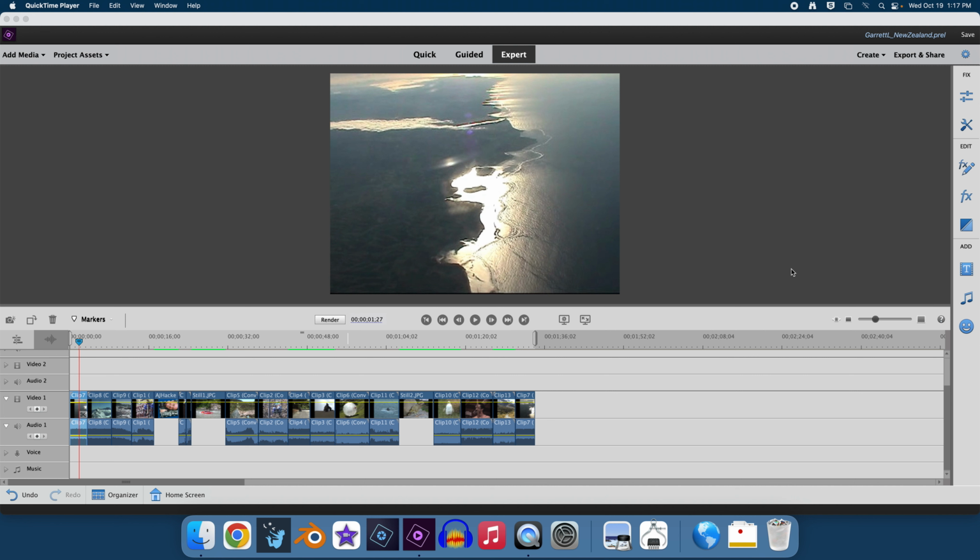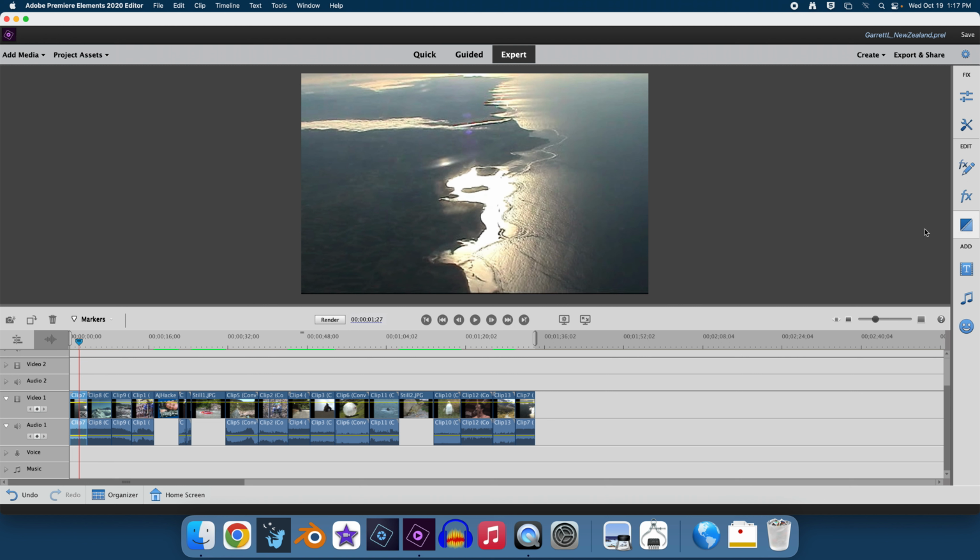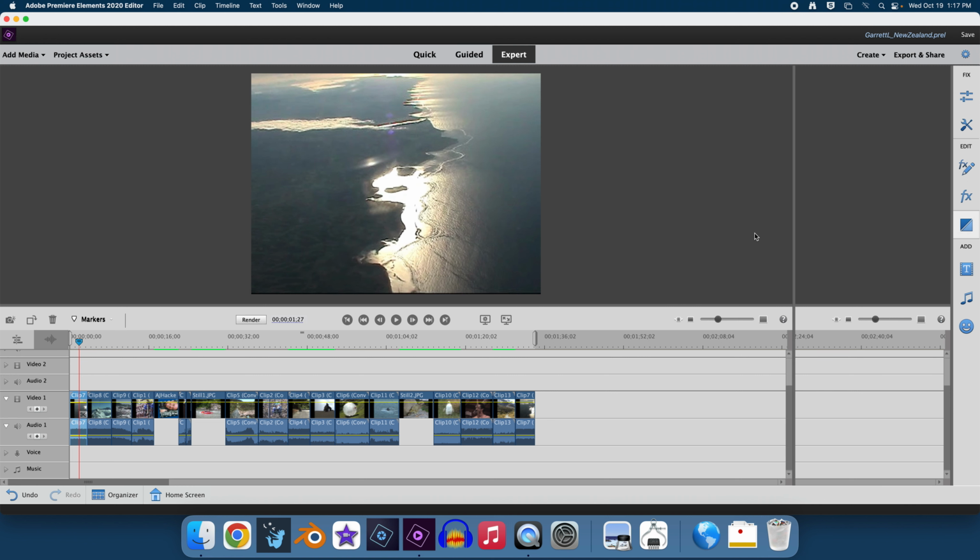We are going to be working with transitions today, so you'll click this little blue and light blue triangular looking box thing over here. That's going to open up your transitions panels. Transitions just make everything a little bit smoother when it's going from clip to clip. You don't want to overuse transitions because then it becomes distracting, but having a few in there every now and then is really nice.